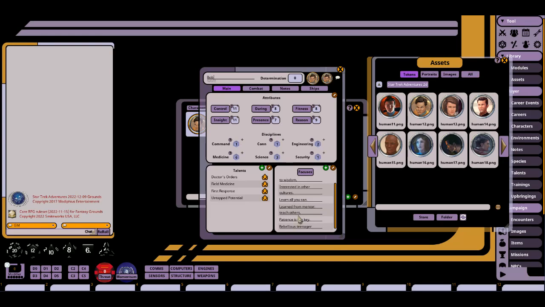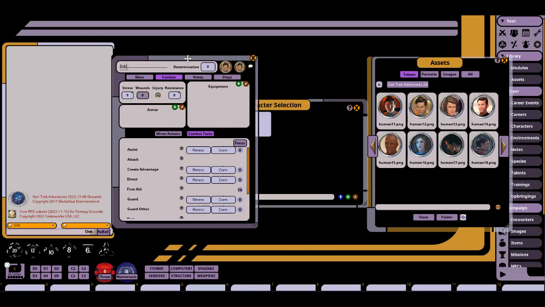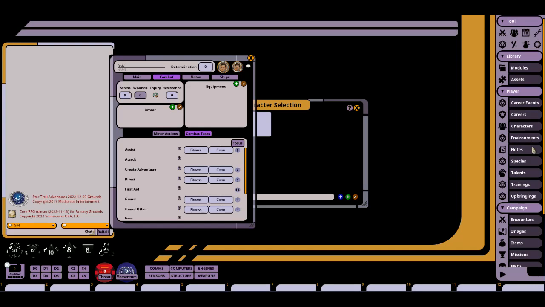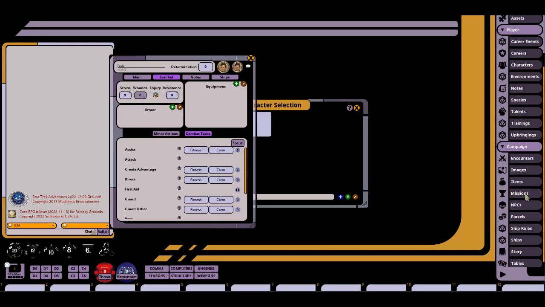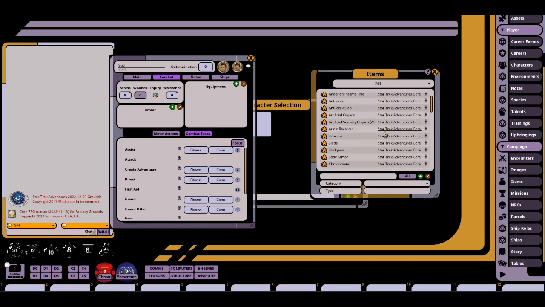So here's my character. For equipment, go down here to items, and we can add items here.